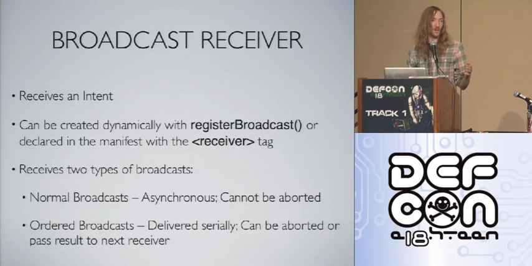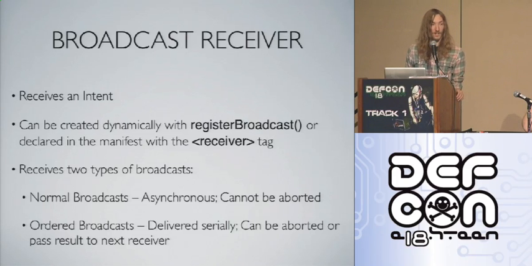So we can do an ordered broadcast, which is sending them out sequentially to each of the different receivers, where when one receives it, it'll get the result from the previous one, be able to do whatever kind of processing it wants on that. It can also abort the intent, or abort the broadcast, so that no one else further down the line will be able to receive that, and then they can also send their result to the next receiver down the line.